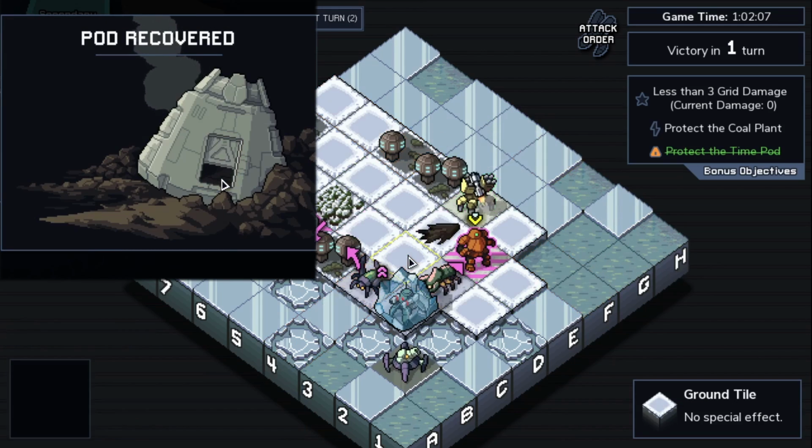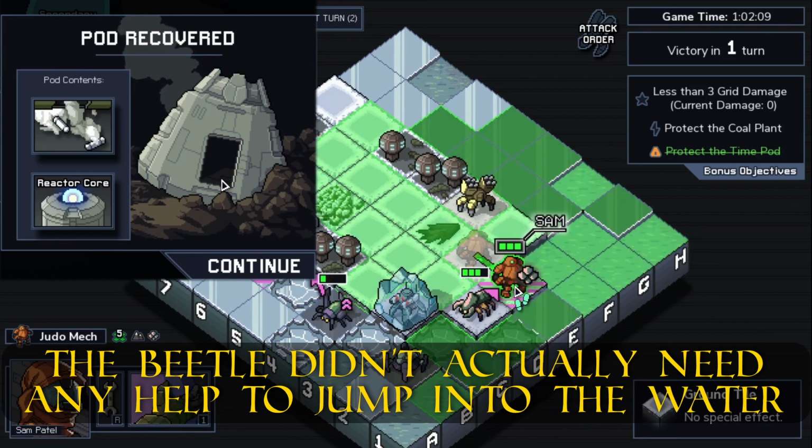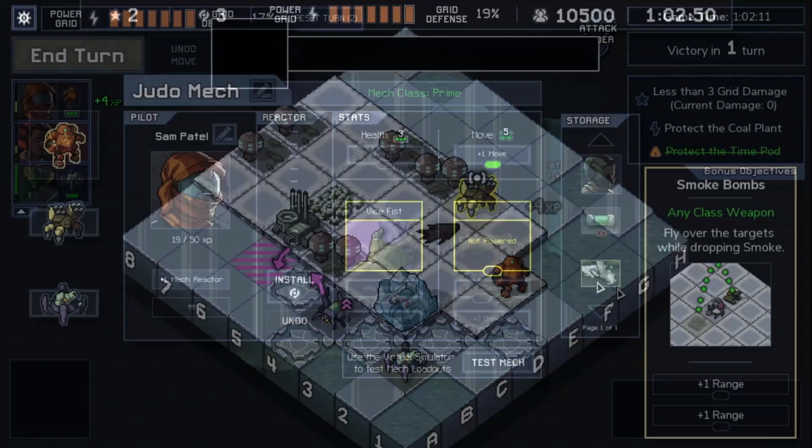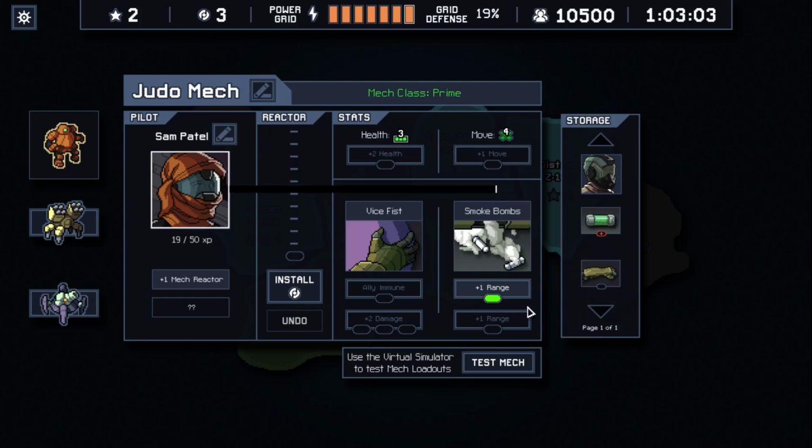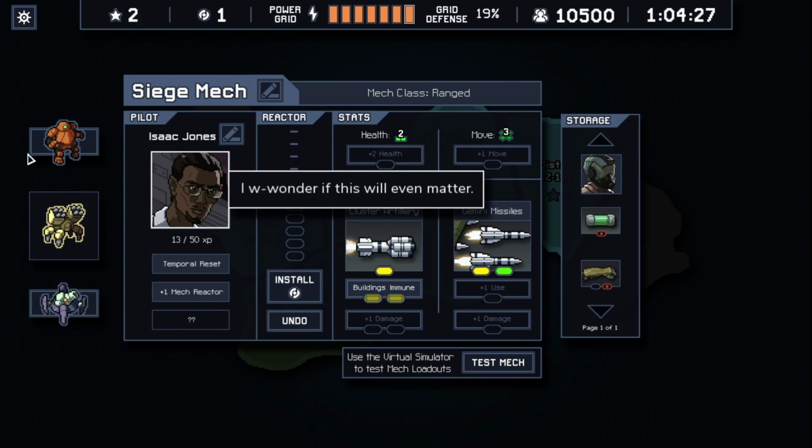And we got smoke bombs. And that's actually very helpful if a catapult gets on fire. I'll put that on the Judo Mech just in case. It's an any class weapon. Buildings immune. I wonder if this will even matter.